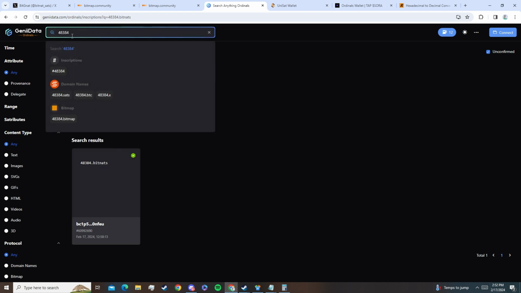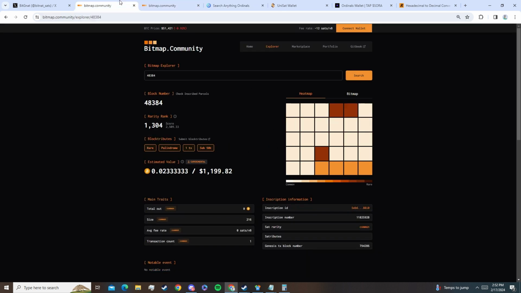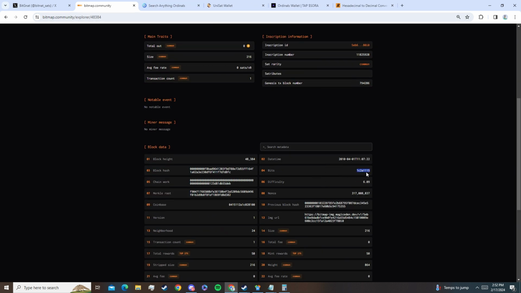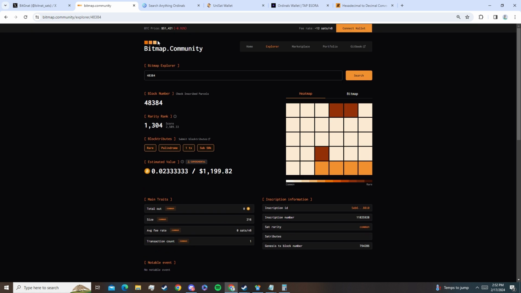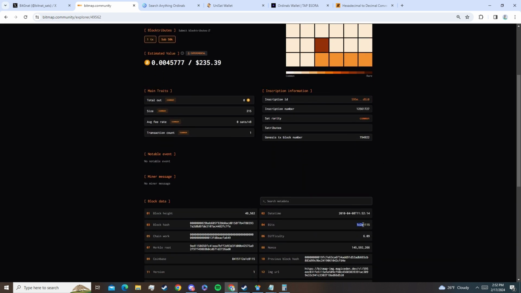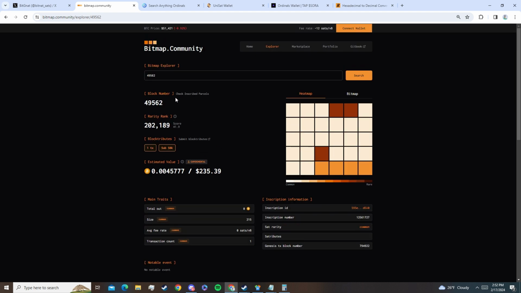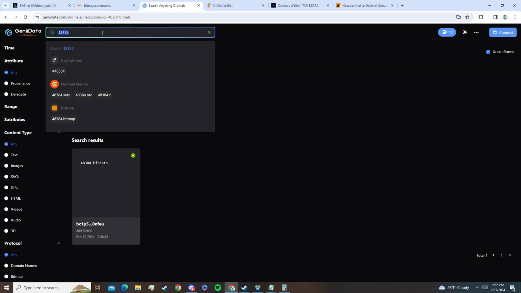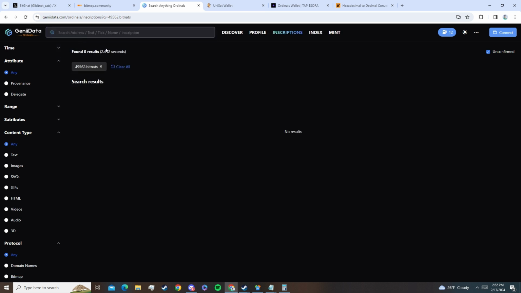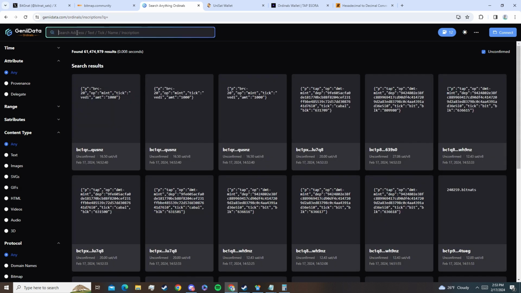So we do know that the next 2016 blocks are going to have that same bit here. So let's say we want to look up, we have 2,000 blocks to go. Let's say 49562. We're just trying to randomly find one, right? It still has the same bit pattern. So let's see that one, right? We're just randomly picking one to see if somebody has farmed this one. We'll look up that, and nope, nobody has got it. So this bitnat is available for mining, and then all we need to do is inscribe this exact phrase there.